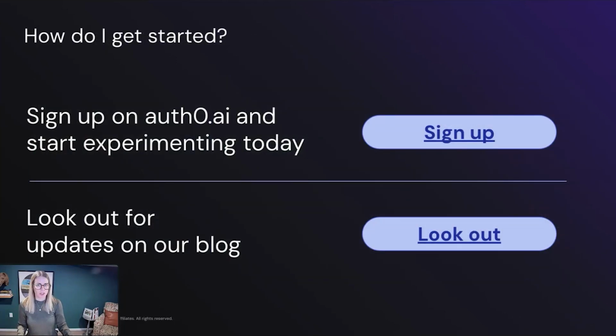So we learned a lot today. We saw a demo. How can you get started? What should you do next? Well, you can head on over to auth0.ai, and you can actually start experimenting with this today. Get in there, play around a little bit, see what you can do. And we also have a lot more updates that are coming. Our vision for Auth for GenAI, we are seeing big things and we are constantly talking to customers and figuring out how we can make this better. So make sure you stay posted and look for updates on our blog for what's new, how we're thinking about AI and all of that.